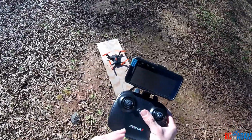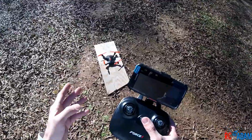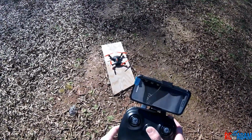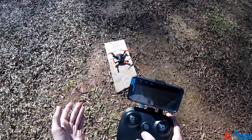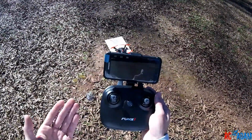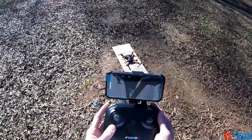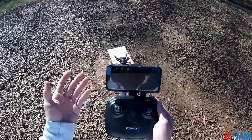Now, there have been some times when I've turned on the transmitter and then the motors just start, so I'm not sure why that is, but just make sure your fingers are away from the propellers. So we're going to turn this guy on. Okay. All right. So nothing has happened, as it should. At this point, we're pretty much ready to fly, and we can either take off by pressing the takeoff button, or we can just press up on the throttle stick, and that'll bring us to an idle here.